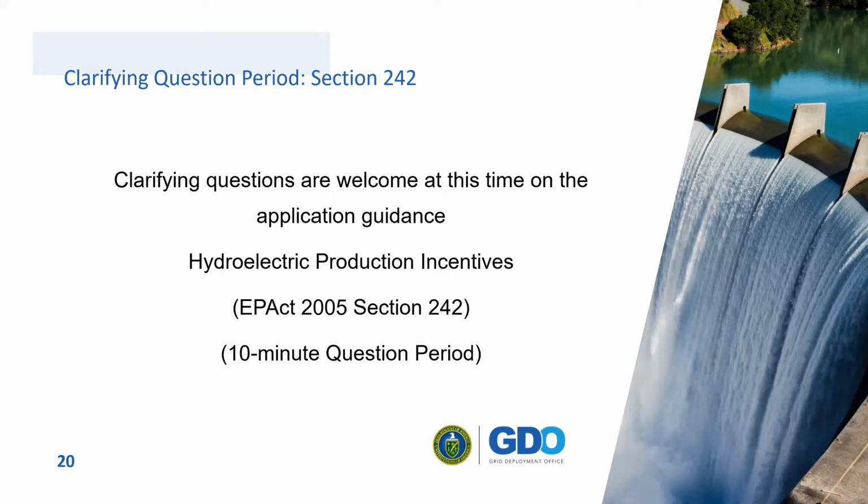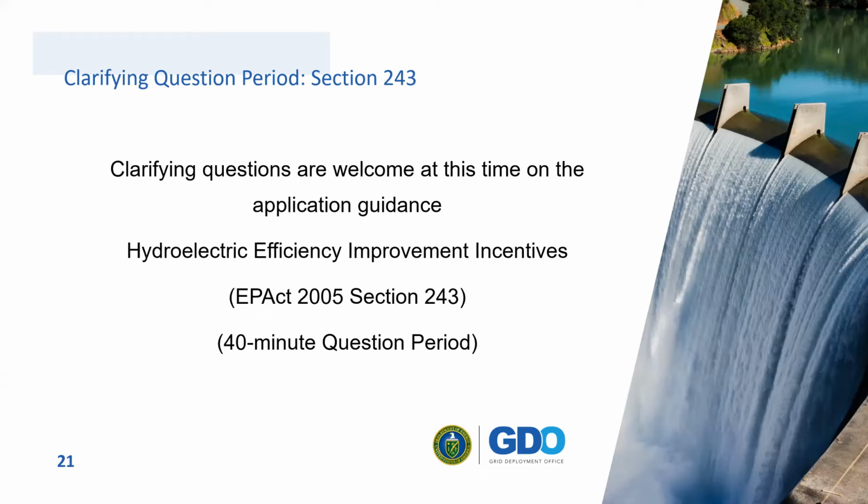Okay, at this time, we'll move on to 243. If there is time remaining, we will come back to 242. So for those that are still wondering about 242, if you could take your hands down. If you have a question on 243, please raise your hand. Always remember too that you can also submit questions through the Hydro Incentives mailbox.